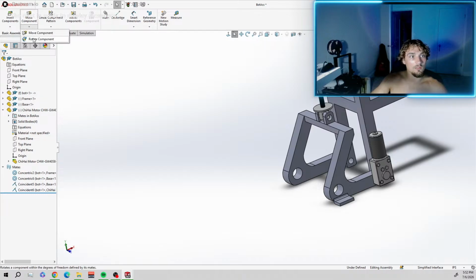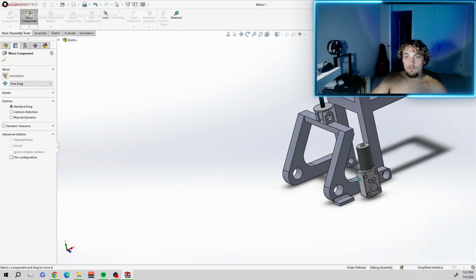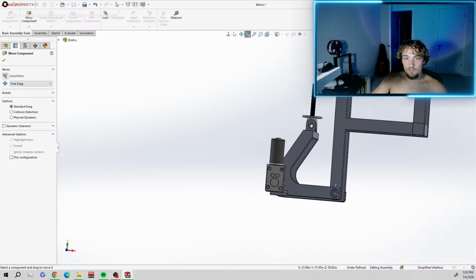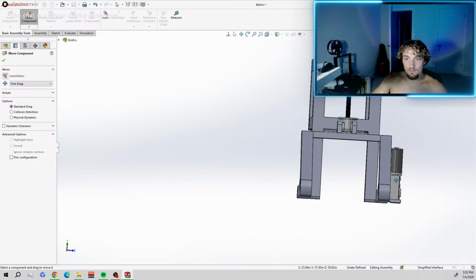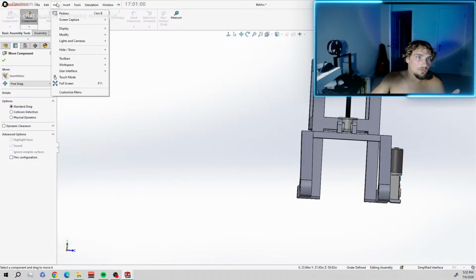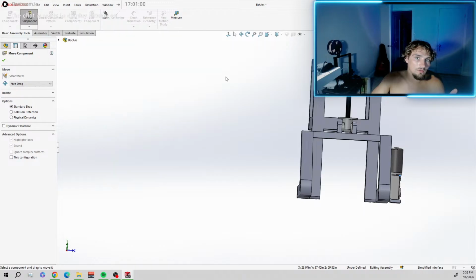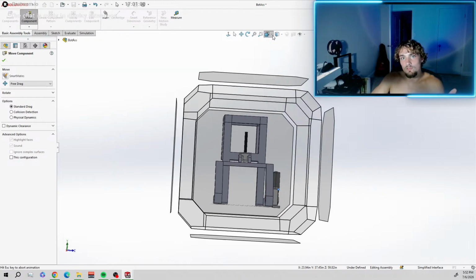Move component. Rotate component. Oh, now I can. There's something like that. Whoa, why is it inside? Here, let's, why is the view like this? View. Display. Oh, here. This is what I wanted.